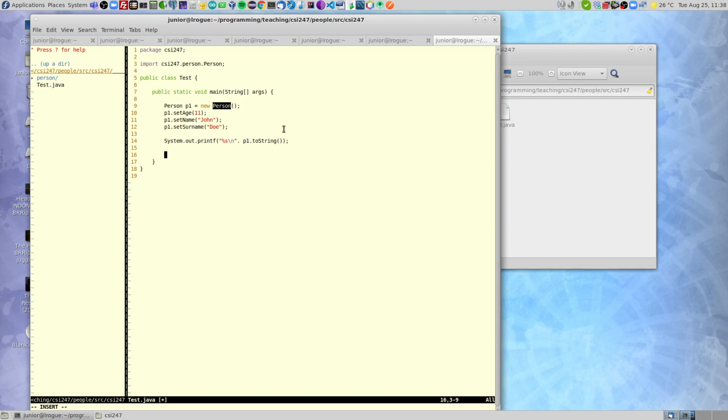So now I'm going to set those instance variables to new values. The age is 11, the name is John, the surname is Doe, and I'm just printing that out. Now I'm going to create a new Person object. This time I'm going to call the constructor that takes all the values I need to pass. The name will be Jane, and the surname I'll give it Doe again, right? I don't need to do the setters because I've already set the particulars of my person here.